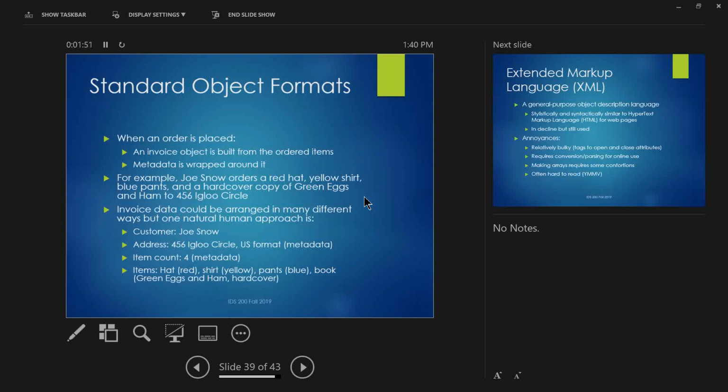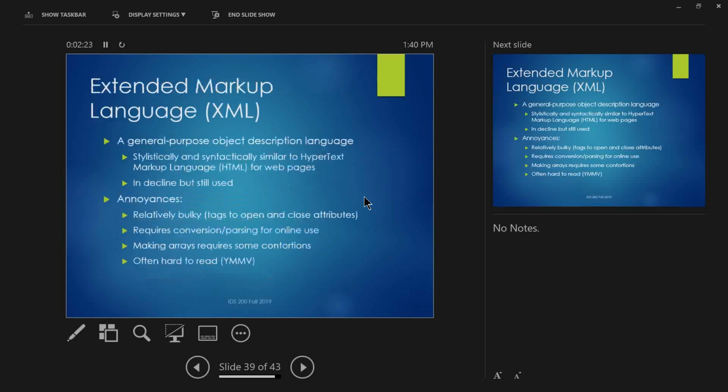So 4, that's metadata, right? It's data about the data, describes how many things there are, but it's often useful to have that as a separate quantity so I don't have to scan through and count them all every time I want to check. I can just look up the number. And then the 4 items themselves in some format, right? So clothing may be described with color, a book may get a couple attributes, the title and whether it's hard or soft cover. Okay, so I bundle all those together in some fashion, and I make an object. And I have a standard way of saying, this person is buying this, ta-da, and then I can retrieve it whenever I need to, send it, retrieve it.